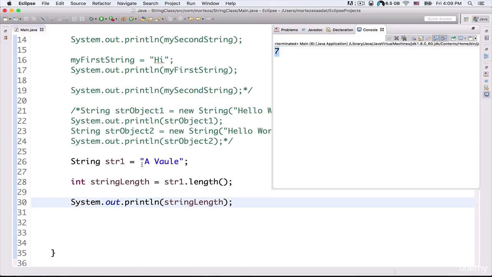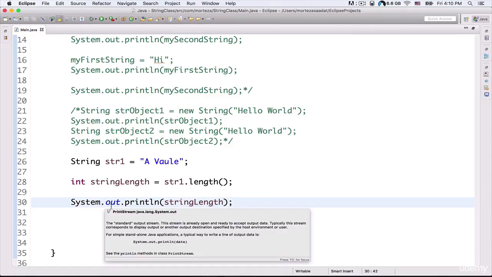If we count the length of this string here, as you can see, 1, 2, 3, 4, 5, 6, 7, okay? So this value is the value of the stringLength variable. So this is the length of our string object, okay?